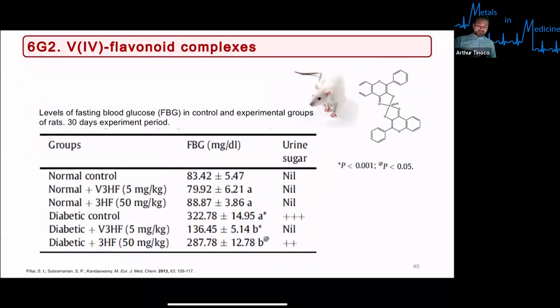In terms of the property of glucose reduction and also glycogen formation. All right. And so here we're looking at the levels of fasting blood glucose in control and experimental groups of rats, 30 days experiment period. And essentially, we're looking again at what's happening with the blood glucose compared to control. Okay, so control, we have this amount of glucose in the blood of this animal that is fasted, meaning it has not been fed, and we see that the levels of glucose are not significantly different. But for the diabetic control, the presence of the vanadium compound or even the ligand is able to reduce the amount of glucose, much more so the vanadium complex at that particular dosage. Okay, so we see the significance of how this compound is impacting the diabetic model.